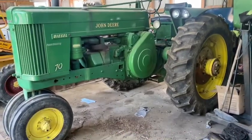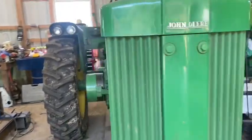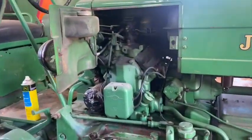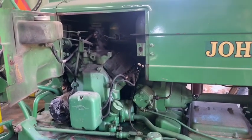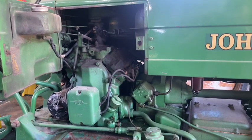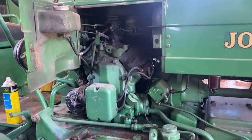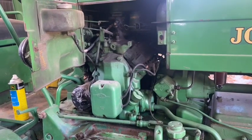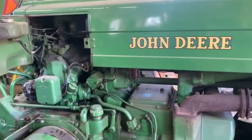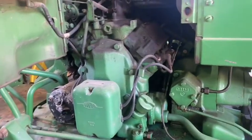These tractors were actually started with a V4 pony motor that sits underneath the hood. The reason for that was to not only heat the coolant, but it also heats the intake with the exhaust gases in the wintertime, so it would be more easily started. But that's that little guy right there. As you can see, he just barely fits in there.